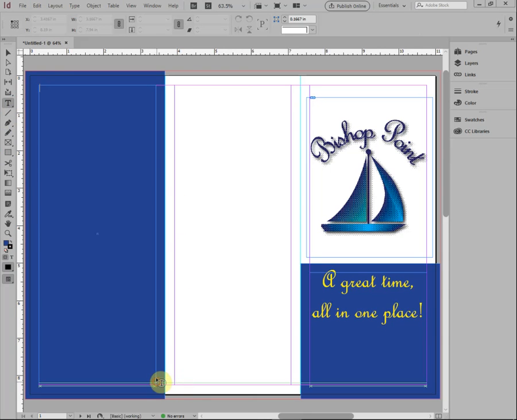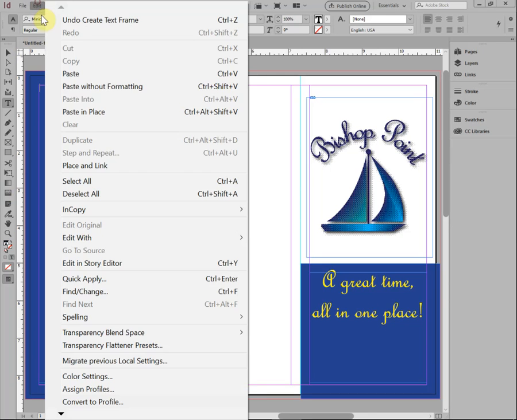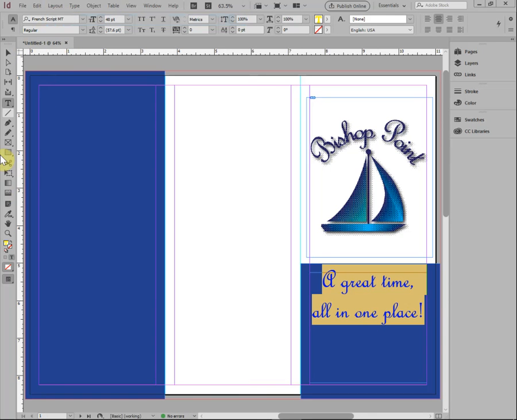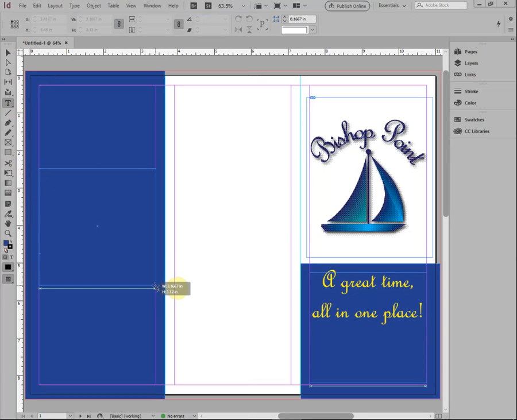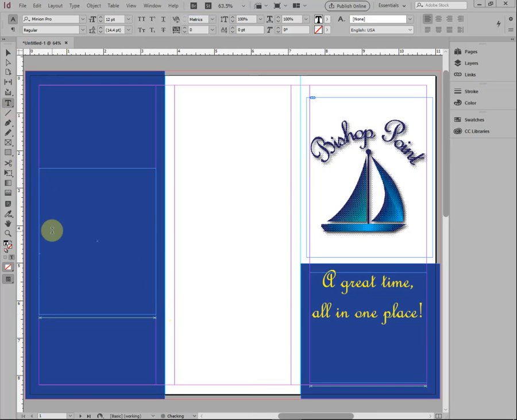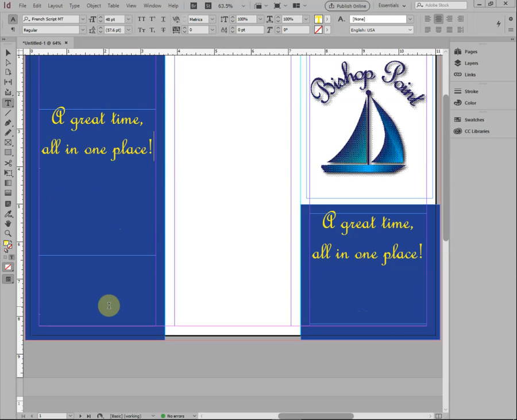So I can grab the Type tool here and draw another text box. I don't really need it that big, so I'm going to undo that. Instead I'm going to draw my text box like that. And I think that should do the job. I'm going to go ahead and put that in.